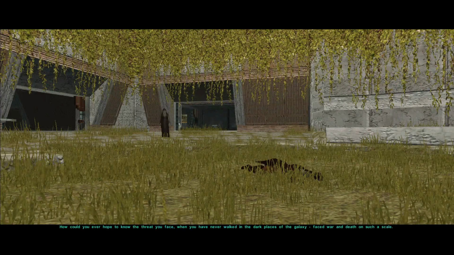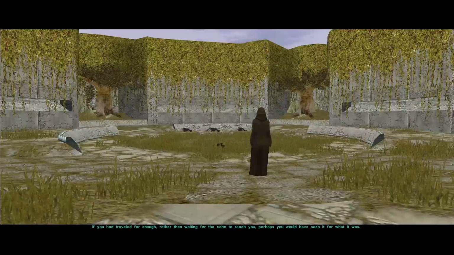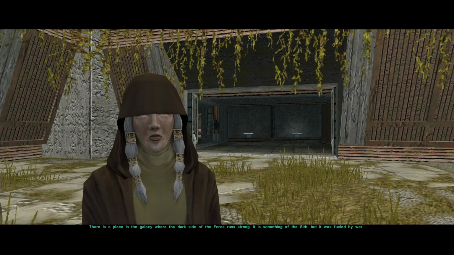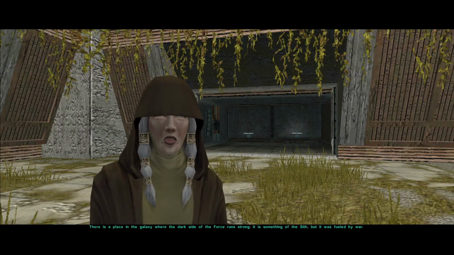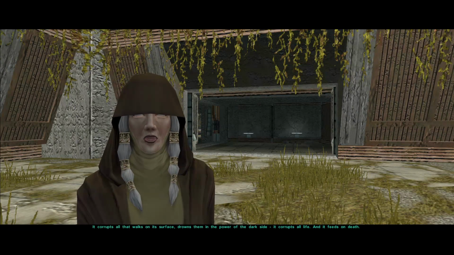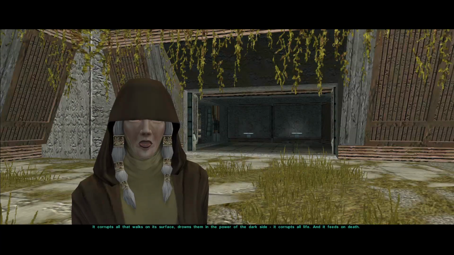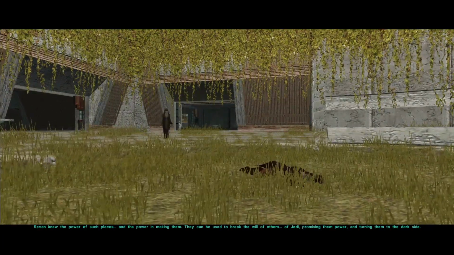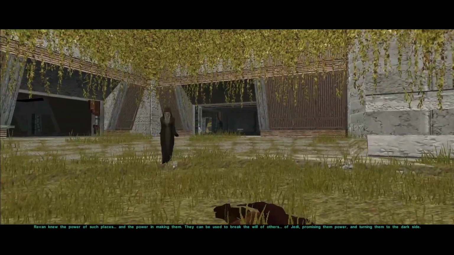How could you ever hope to know the threat you face when you have never walked in the dark places of the galaxy, faced war and death on such a scale? If you had traveled far enough, rather than waiting for the echo to reach you, perhaps you would have seen it for what it was. There is a place in the galaxy where the dark side of the Force runs strong. It is something of the Sith, but it was fueled by war. It corrupts all that walks on its surface, drowns them in the power of the dark side. It corrupts all life, and it feeds on death. Revan knew the power of such places, and the power in making them.